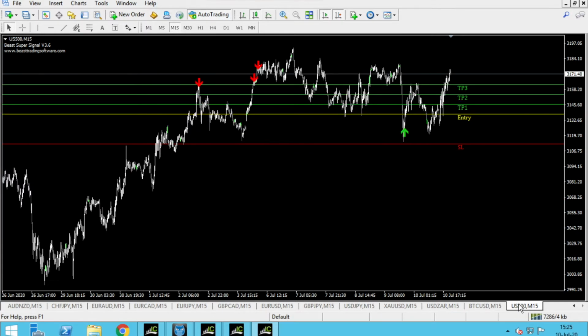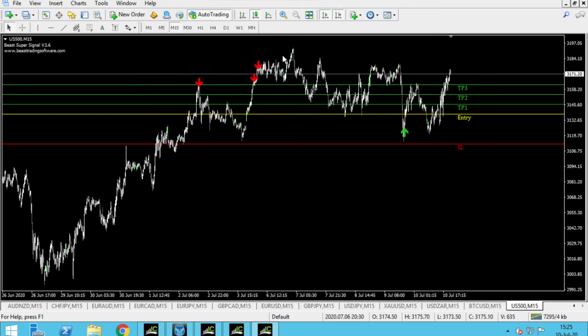Our last chart I want to show you for today, I think I've really been talking for too long. Last chart I want to show you is the S&P 500 for those of you who like to trade indices. Early in the month we had a very good sell signal here. Here we had a sell, here we had another sell.